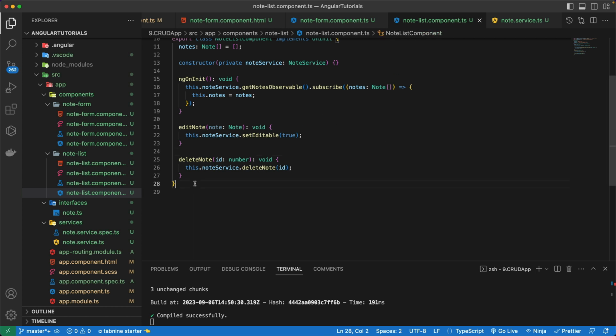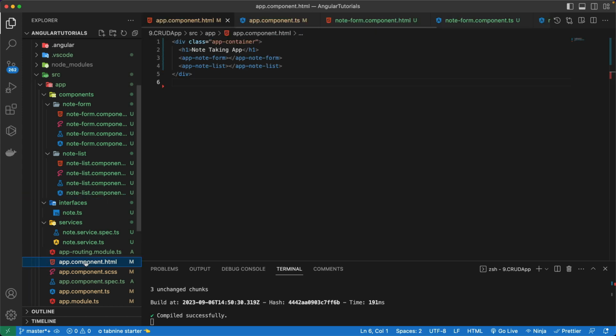Currently the parent component of this node list component is the app component. Parent component means any component that is using the selector of another component. So this app component is using both selectors, and both components are children of this parent app component. We cannot share the data from one child component to another child component directly.